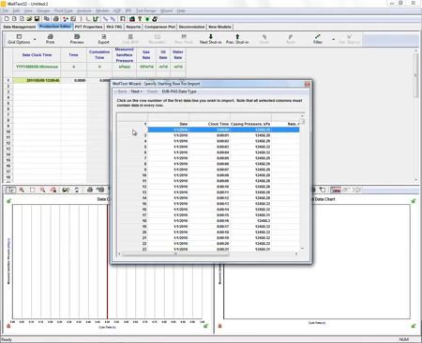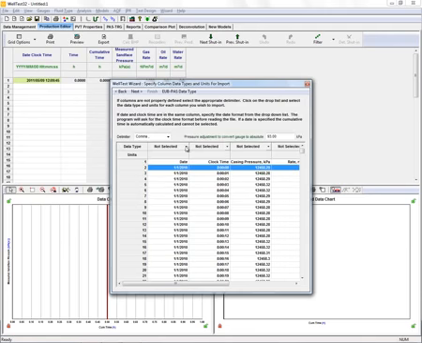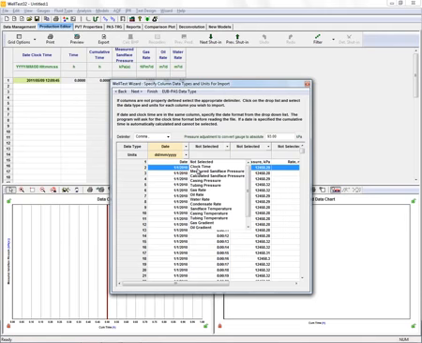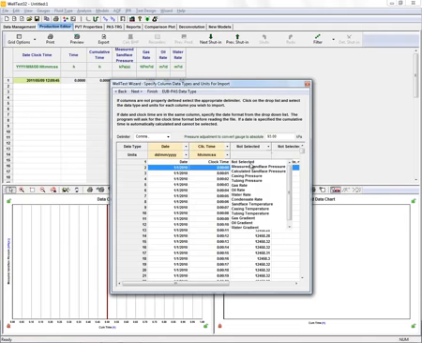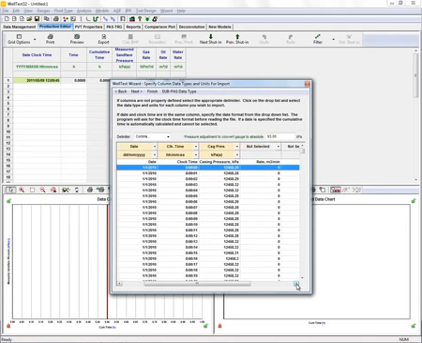We do that by identifying the first row of data we wish to import, and then identifying each column of data by specifying the data type and the units. So we're going to go ahead and bring in the date column, the clock time, casing pressure, and our injected water rates.